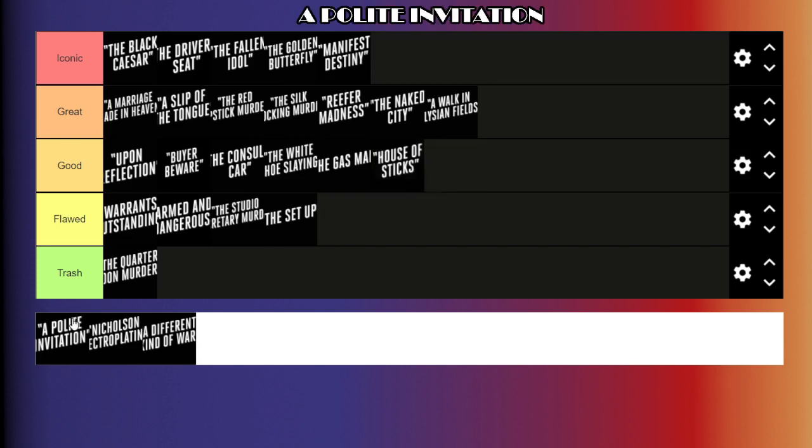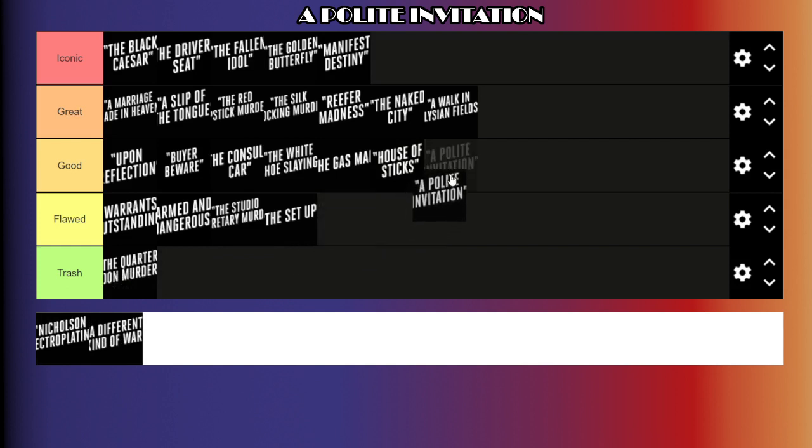Then we've got A Polite Invitation. I think the thing which really excels in A Polite Invitation is its ending, where you raid Leland Monroe's mansion with your Marine buddies, and you interrogate him after putting a bullet hole in his leg.